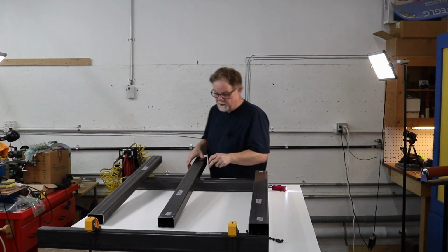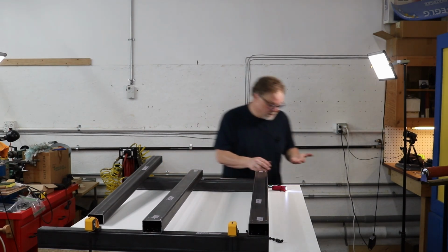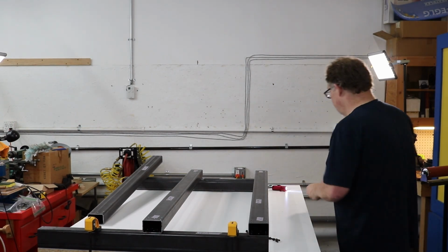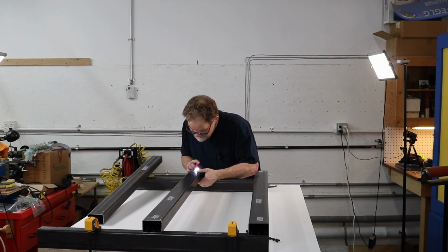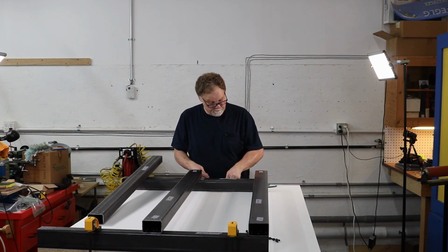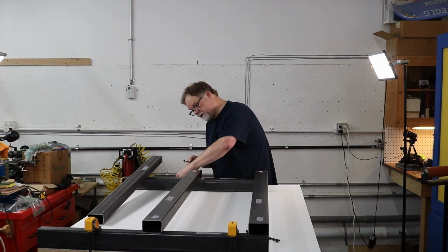Now this one is kind of a special case. It should have 4 screws on both ends, but because I made a really, really bad drill location mistake, I can only fit 2 of the 4 screws in here. That's not necessarily a bad thing. I mean, it's not good, mind you, but it's not fatal because this is a centerpiece and it's not required for squaring the whole thing. It's just basically a support.